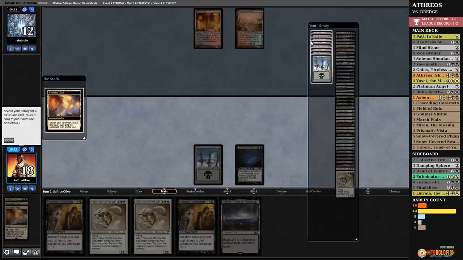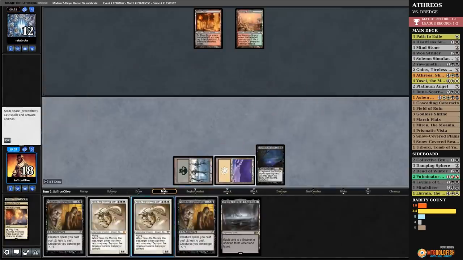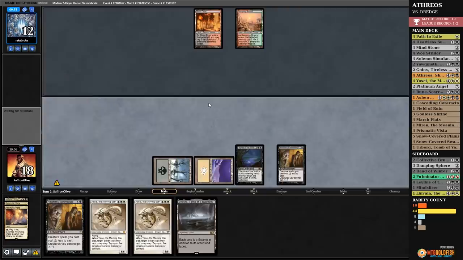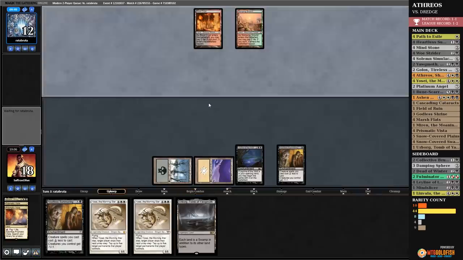Maybe we should get Snow-covered Plains. Snow-covered Plains. Heartless Summoning. Go. Well, come on, white mana. Opponent, do you have the answer? Oh, not yet. All right, opponent untaps.